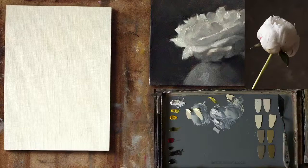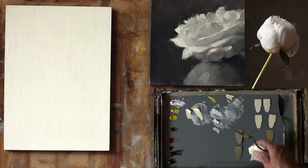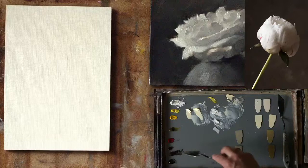And the shadow side, I'm gonna mix these two chroma 2 colors at these values. Now they're slightly greenish yellow, so I'm gonna need more white.